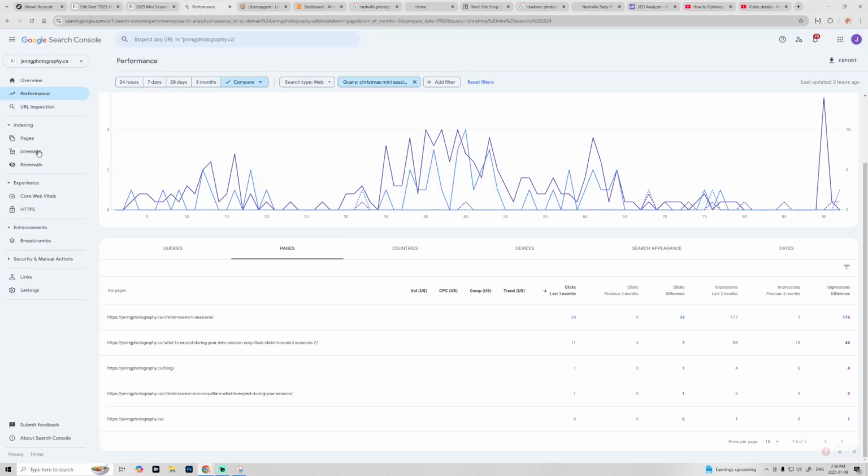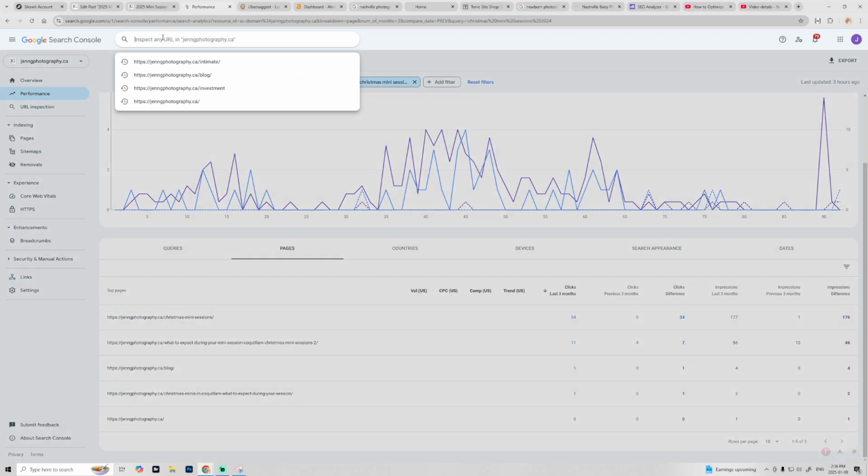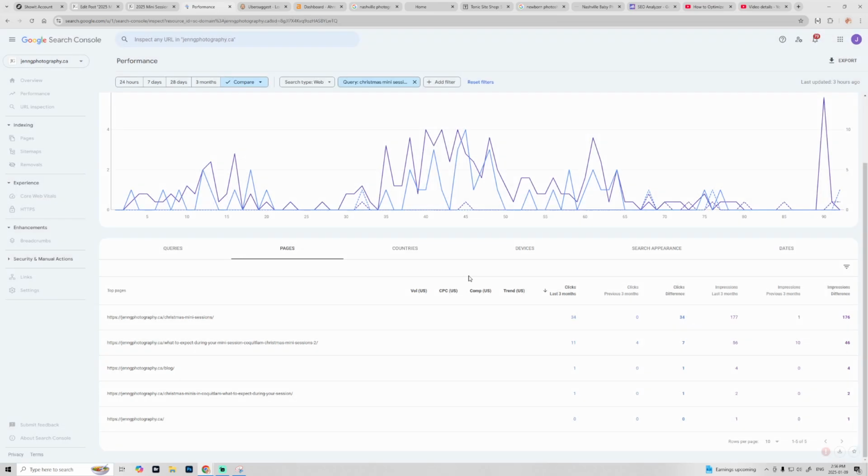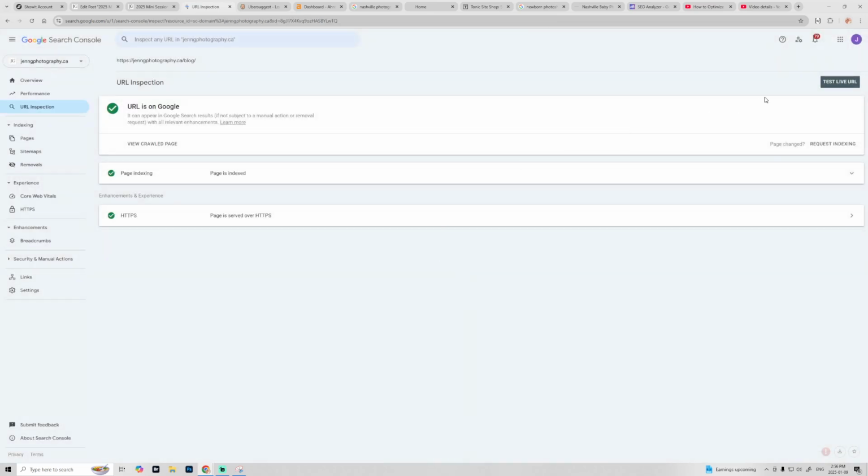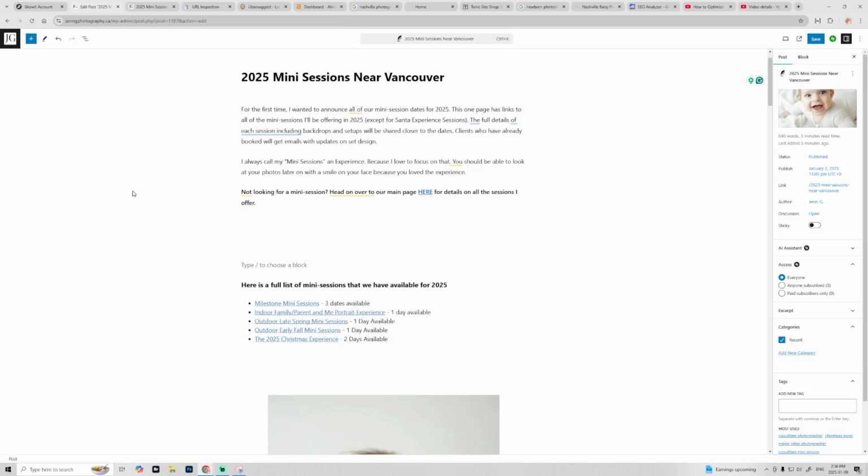You can do that through Google Search Console just by putting in the URL here and, one second, and then request indexing, test live URL.